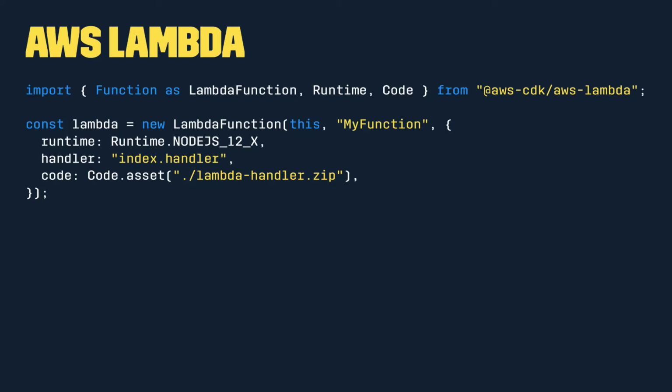So you can see here, I've got a function. This stuff will become relevant later on, but it's called my function. I'm using node 12 to run it. My entry point's index.handler, and I've got a local zip file with the code, and I'm telling CDK to use that. And what's really nice is CDK will actually handle taking that zip file and sending it up to AWS, so you don't even have to worry about making sure the code gets there. So this is what makes it really nice to go alongside your infrastructure code.